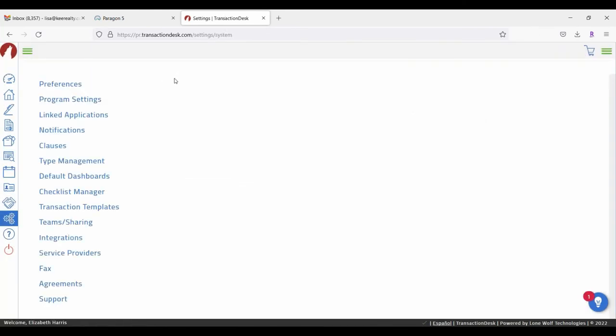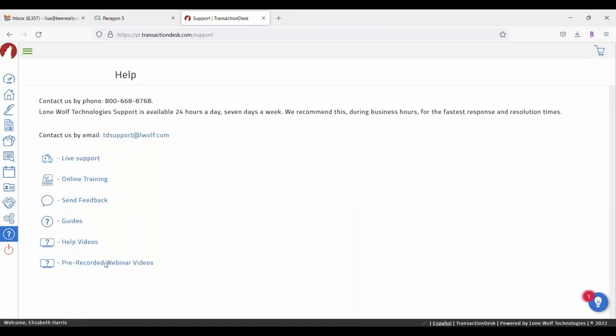Okay, and then back to settings again. Those are going to be the most important. I'll take you through the other two. Hopefully we have a few minutes right after. Then you've got this question mark, which is obviously help. There's other support, and we have those attachments that Debbie has put on there for you on the right side of your screen. Also in Paragon, you have the MLS documents in there as well.